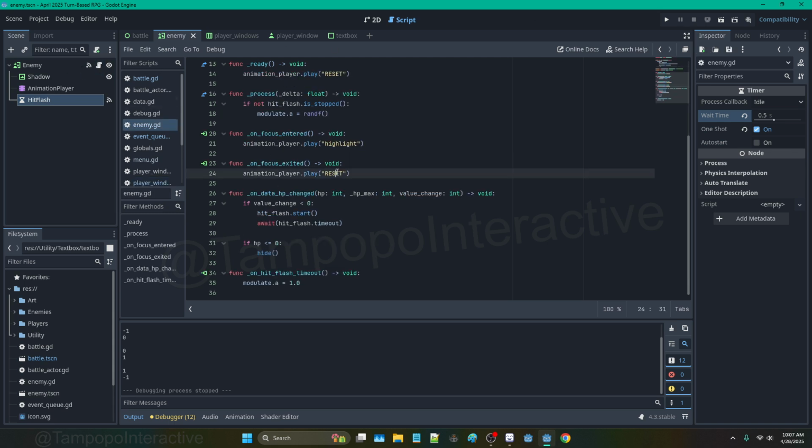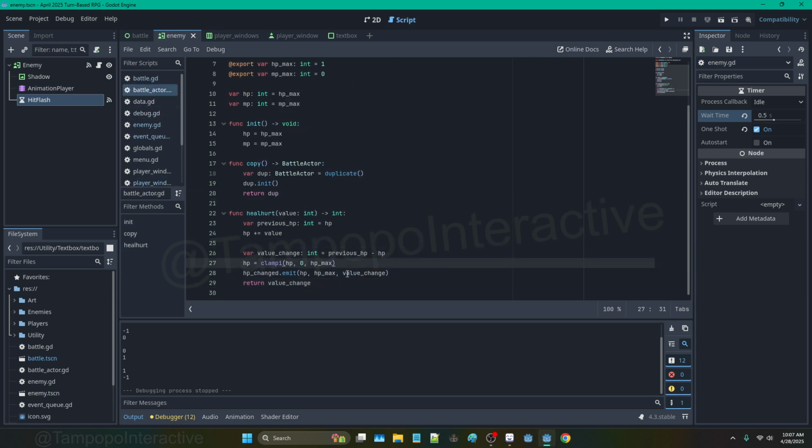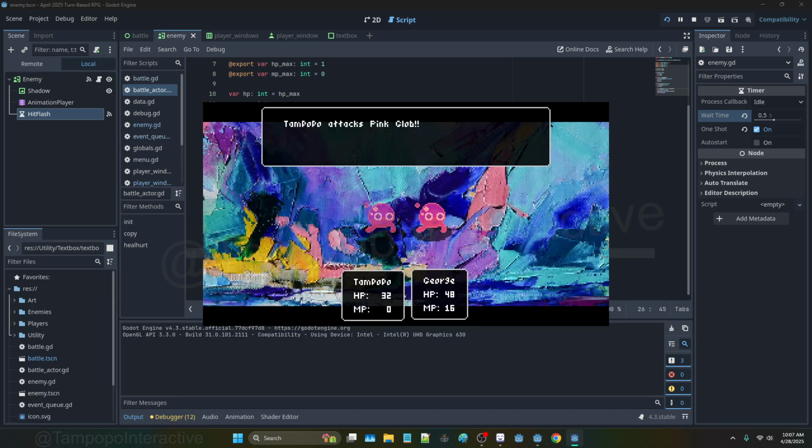Okay, so the enemy is not getting that. Let's take a look here. Value changes previous MP minus HP, so I have that backwards. So update that in Battle Actor. There we go.